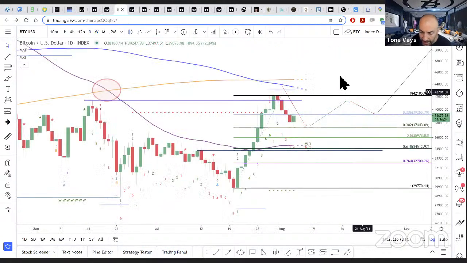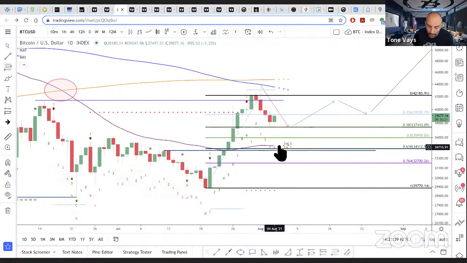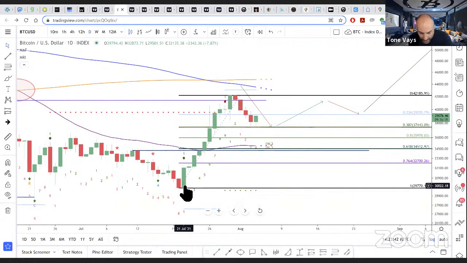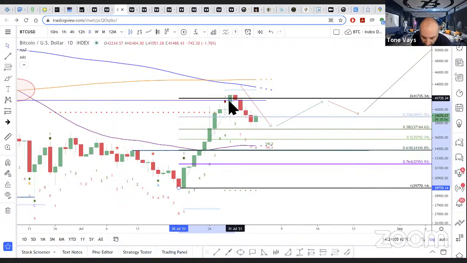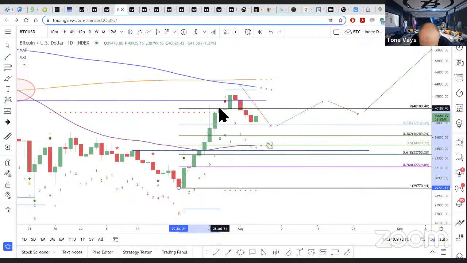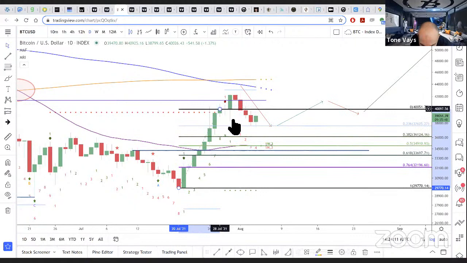The daily chart is, of course, the holy grail of this rise. We bounced right on an MRI buy. I anticipated a 1 to 4 day correction off the MRI sell, it being a doji candle with the high in price being the candle earlier. It had all the perfect markers for a 1 to 4 candle correction with the Fibonacci stuff. If I put that at candle close, I was expecting it to go all the way down to that 38% Fibonacci line at approximately $35,000, $36,000.